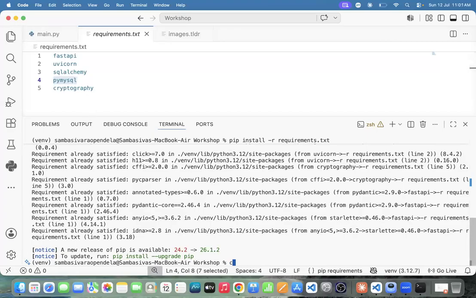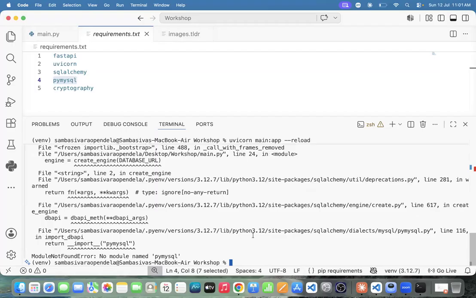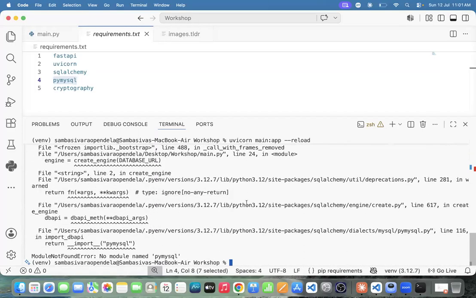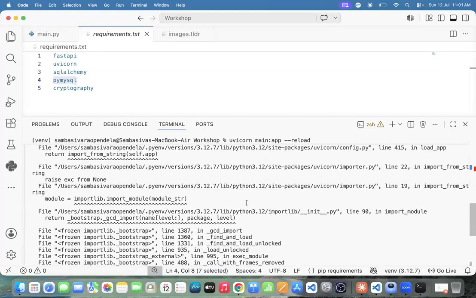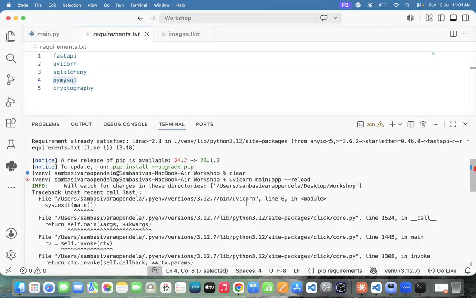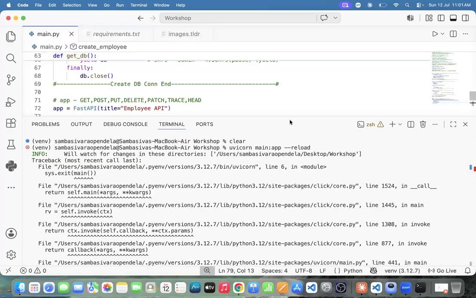PyMySQL is correct, it's not wrong. Check the clear error. Line number 6. What is line number 6?